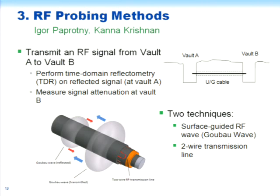Okay, then I'm going to turn now finally to the two RF probing methods. The chief investigators on this are Dr. Paprotny and Dr. Krishnan, both postdocs in our group. First of all, we're going to talk about, well, I guess we'll talk about both of them, but first we'll talk about the surface wave.